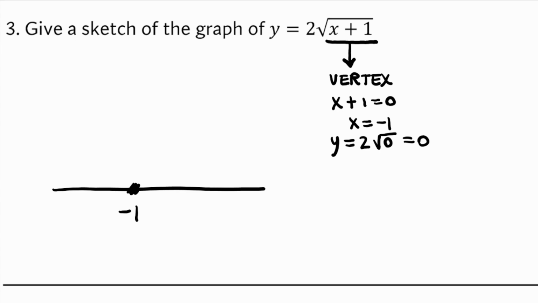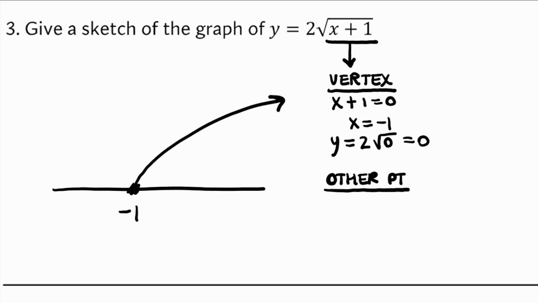So that's on the x-axis. Put that there. Okay, the graph is going to open up into the right because it's the square root of positive x. I mean, it's multiplied by 2, but I'll account for that later when I draw another point. I need to draw another point, and I'm going to need to put in a y-axis, so I might as well make that where x is equal to 0. So vertex, other point. It's going to be x equals 0. y equals 2 times the square root of 1, which is 2.